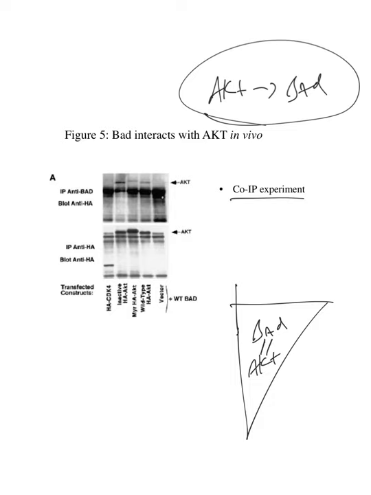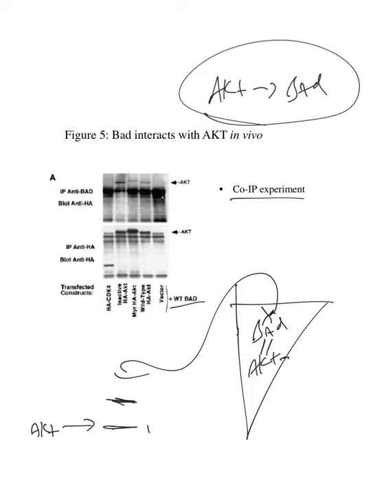They use an antibody raised against bad to pull this complex out. And then they run a gel where they can separate out bad and AKT. If they can go in and Western blot AKT on this gel, then we know that the only way that AKT got there is because it co-precipitated with bad. Using the bad antibody pulls out AKT indirectly because of their interaction.